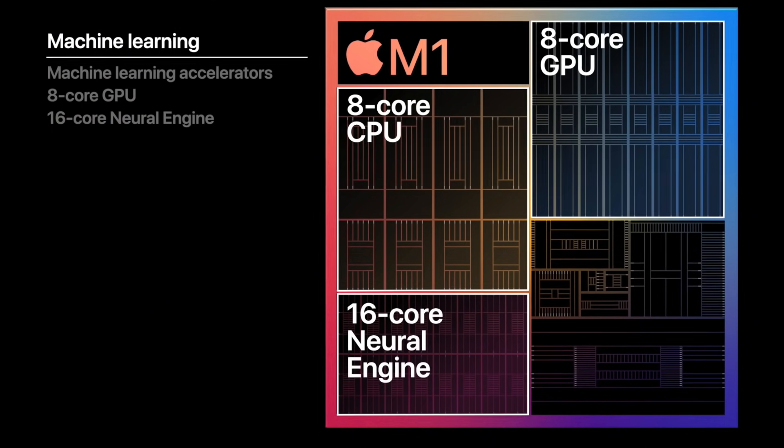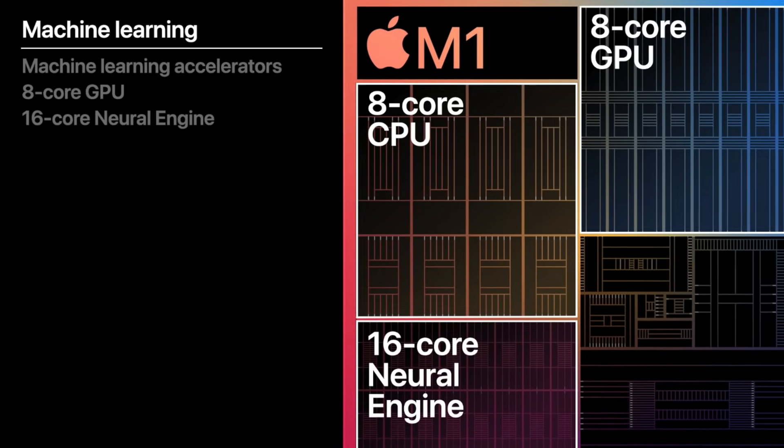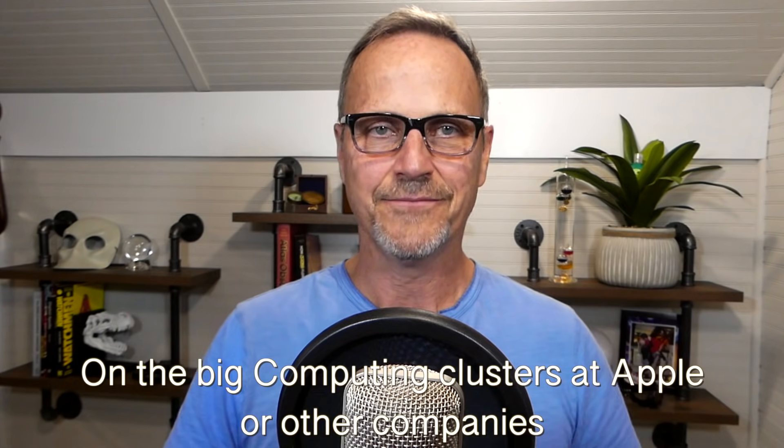But what about point number three? What on earth is a neural engine doing in a consumer-oriented product? Here's what Apple claims: 16 cores, 11 teraflops of performance, machine learning accelerators, good for video analysis, voice recognition — similar to their A14 Bionic chips' acceleration for Siri — and image processing. They say it's great for machine learning, but this is really muddying the waters. It doesn't appear to be the best suited for training models; rather, it's good at running models that have been trained previously. I believe the primary focus is on running models efficiently.